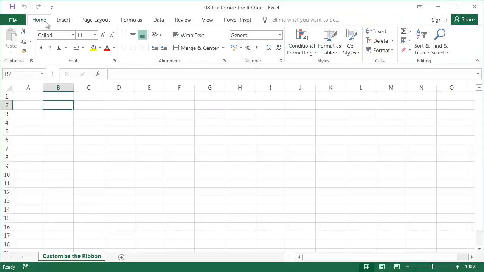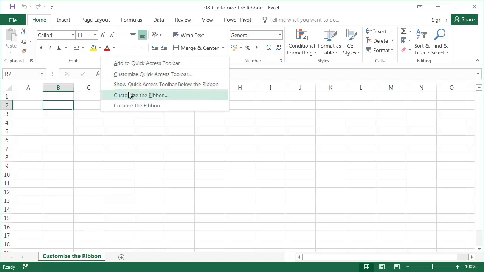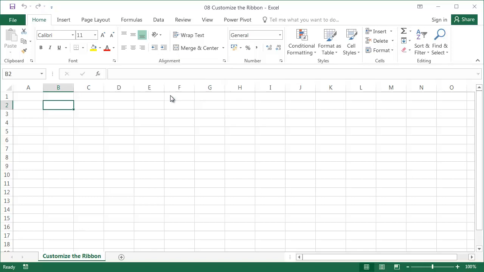Advanced Excel users often like to have their own tab for accessing their more frequently used commands. Not to mention the respect they would gain from their colleagues when they see a customized tab. So if you want to speed up your work and impress your colleagues at the same time, start by right-clicking on the ribbon and selecting Customize the ribbon.